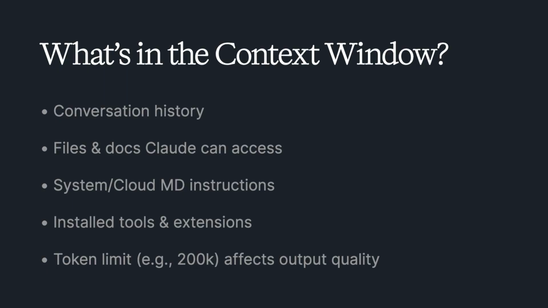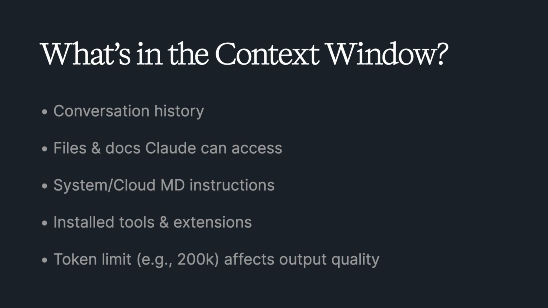200,000 tokens sounds like a lot, but it fills up quite fast. And also the more token usage that you have, the lower quality the output of the code will be. When the context gets full or starts to get full, the quality degrades. Claude Code will start hallucinating, meaning that it will forget earlier instructions or earlier constraints that you specified. It will repeat work that it already did. It won't reuse existing components, and it won't give consistent answers. So managing context is really important to prevent all of that.